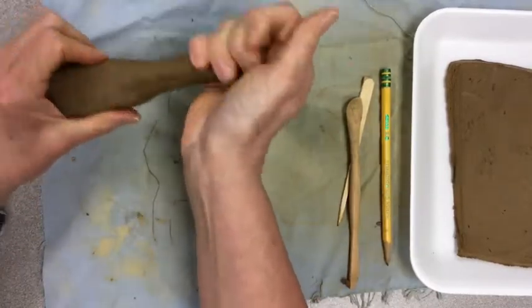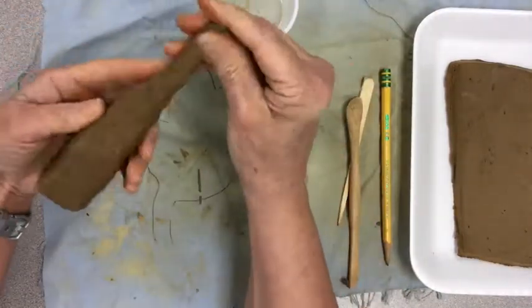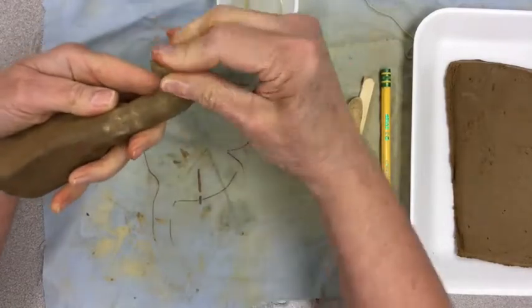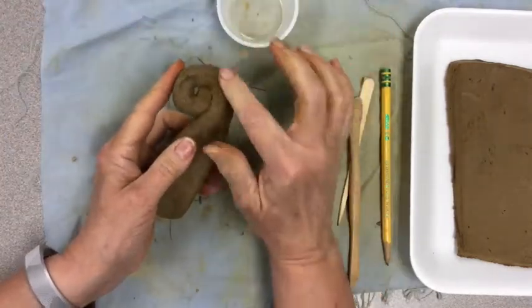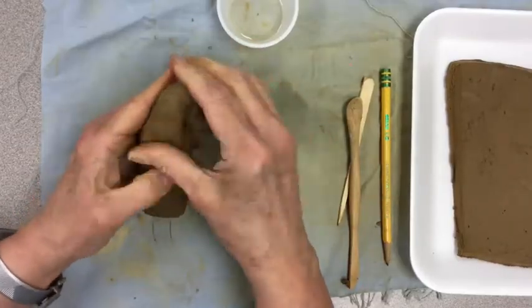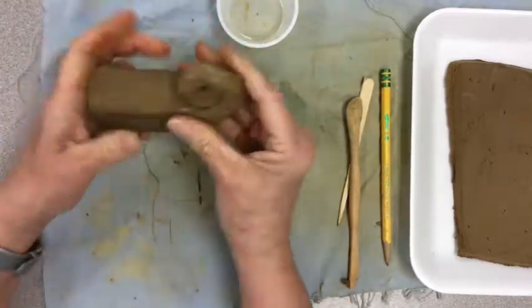Now we're going to pinch and pull the tail. You can add a tiny bit of water if you find that it's beginning to dry out, but be very careful not to use too much water. You do not want to get it too gooey or make the tail too thin. And you're going to curl it up onto its back. Again, if you see some cracked areas, a tiny bit of water will do the trick of blending it out. Once you get that body made, you're going to sit that down and we're going to make the legs.